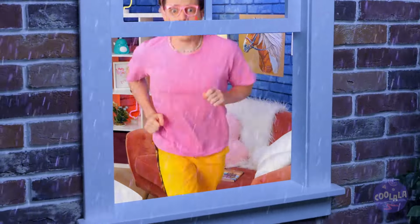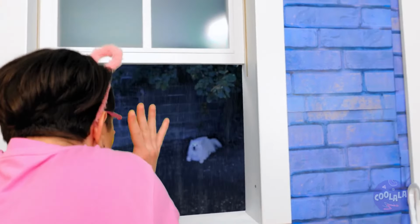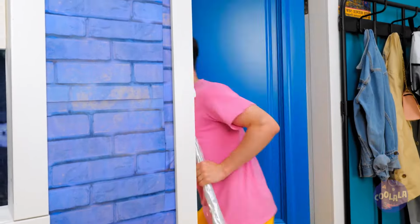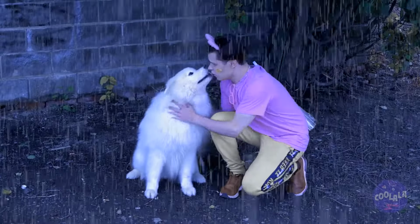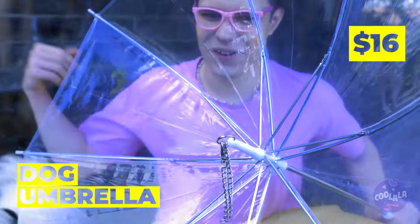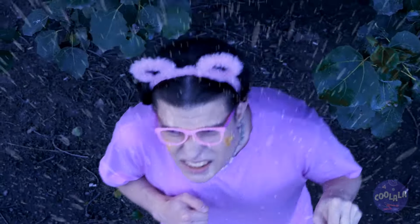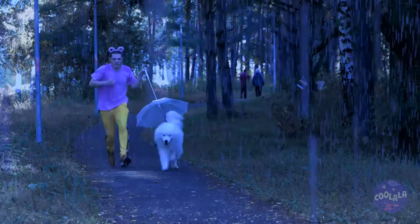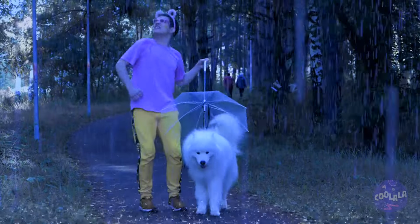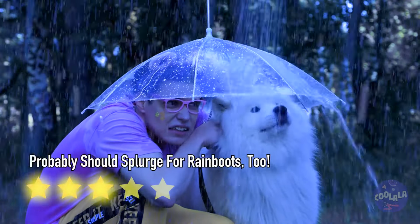Look at all that rain. Oh no, that poor puppy. We have to save him. Hurry. First things first, let's get you an umbrella. Well, that was easy. Now it's time to get out of this rain. Or go to the park? Well, gotta get in those steps. Good thing there's room enough for two.